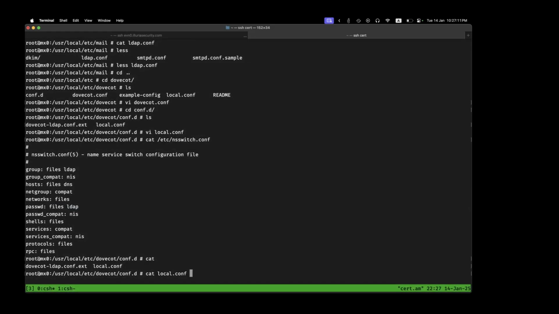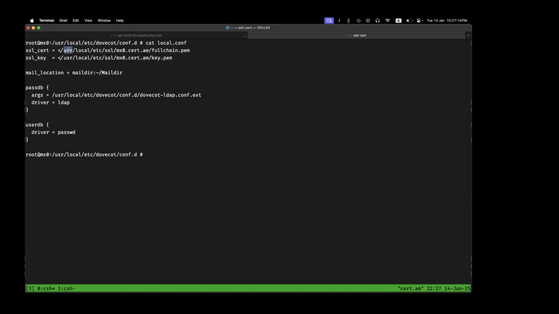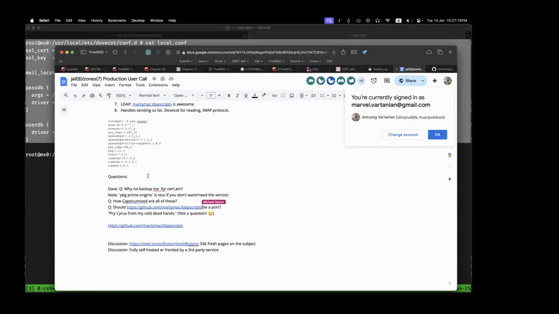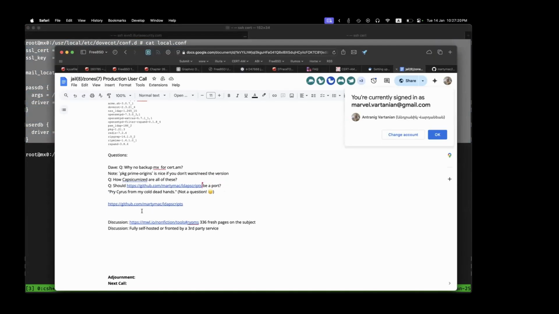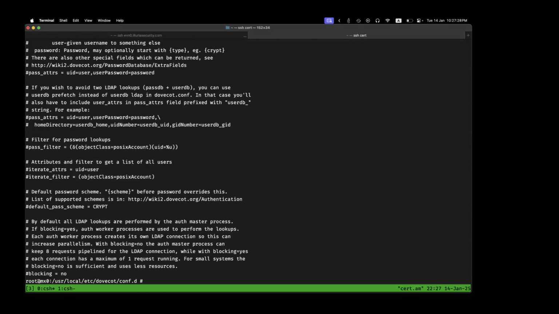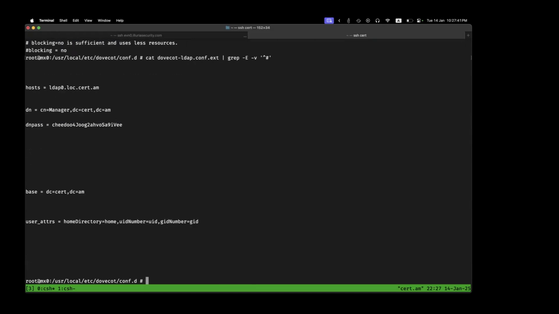So let's go over these files again. I'll just share them so Michael can paste them. I'll just do the whole thing. Great. Maybe somewhere in here. There we go. And we also have the Dovecot LDAP extensions. This is basically the same. Let me try doing some stupid regex black magic where we do anything starting with that.